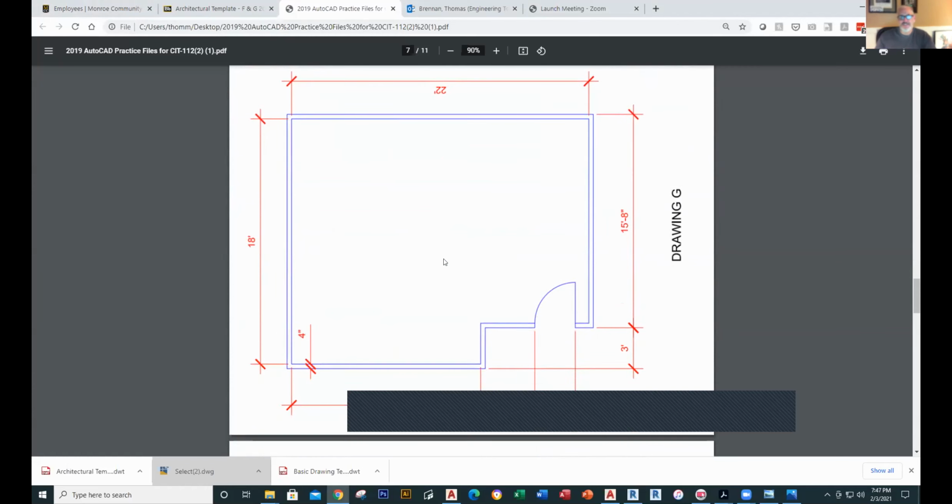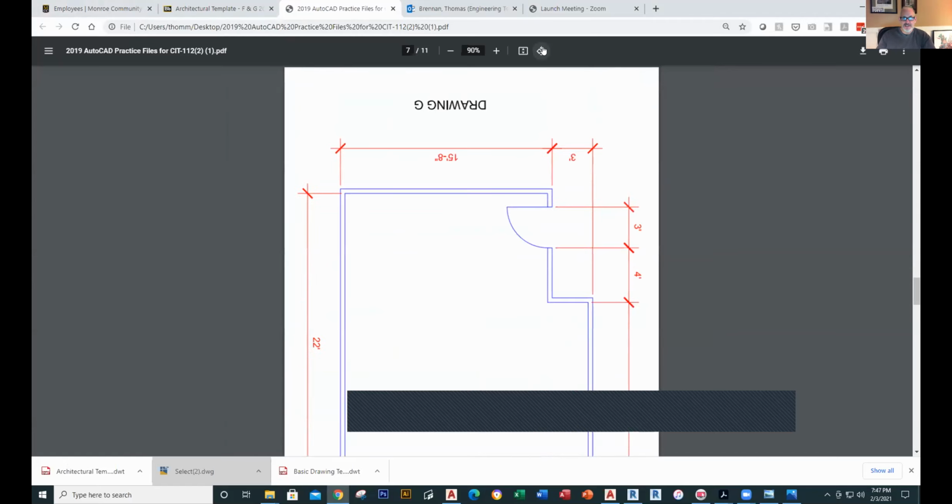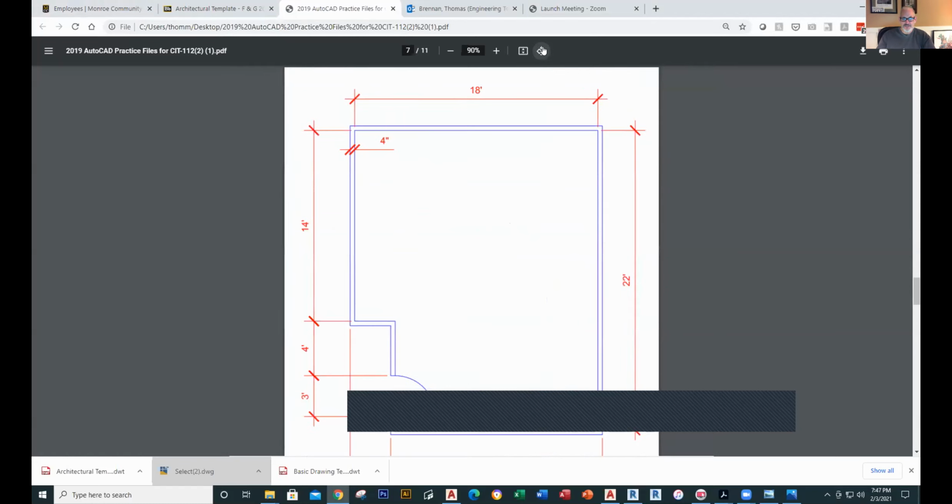Now, this is rotated to the side, and that's fine. We can go ahead and do it this way. It's upside down, and you could actually do it that way, because this is the way I gave you the sheet. Or if you want to, you could rotate it around like this if it's easier for you. You can do it either way. So it's actually fine. If this is easier, just do it this way.